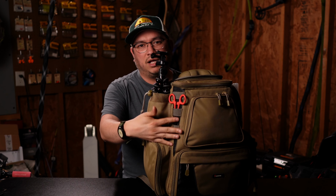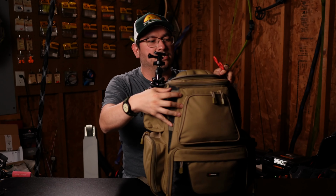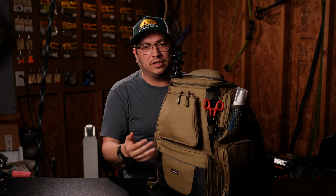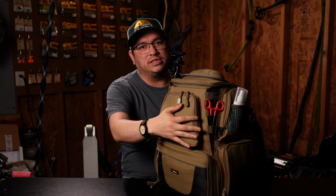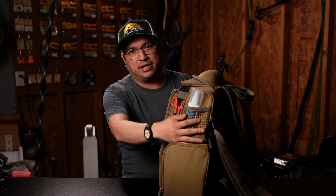It has this awesome molle webbing here. I will use hemostats here, either on this side or this side, so that they're quickly accessible. I'm an ultralight angler mainly when I'm on the bank, so I will keep hemostats ready because you never know when you have to pull those little hooks out of those little mouths of fish that I like to catch so much. It just keeps them within reach and I don't have to go digging around the whole backpack looking for these hemostats.